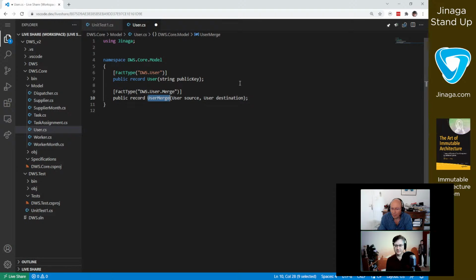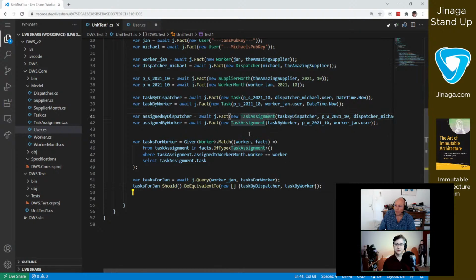Now you want a little bit more information here in order to make sure that first of all it's unique, and secondly that you can restrict who's allowed to do this. Ideally, it's really the source that's allowed to do this. But at any rate, whenever you want to run a query like this, what you're looking for are not necessarily tasks assigned to a particular worker, but instead you want to bring in the merge fact as well.